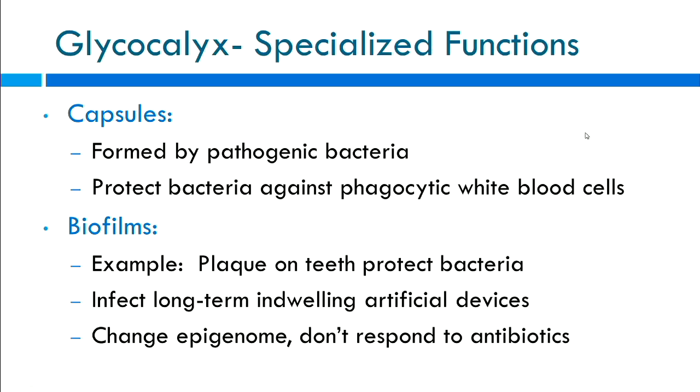So capsules are formed by pathogenic bacteria. Why are they pathogenic? Because they make you sick, because they can hide from your immune cells, your white blood cells. Part of the glycocalyx, this is another structure that can help form biofilms. Specifically, we know capsules and the glycocalyx can be part of the teeth, the bacteria that get stuck on your teeth, which is hopefully not being stuck on your teeth.